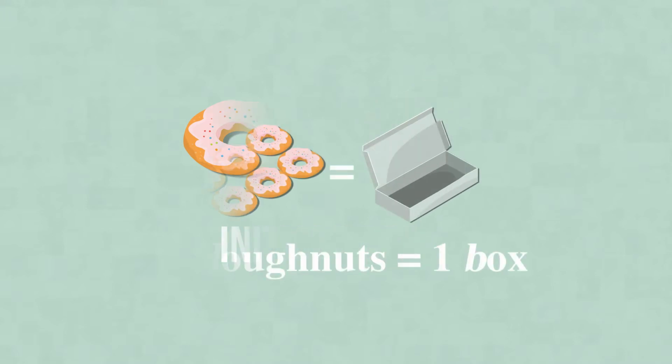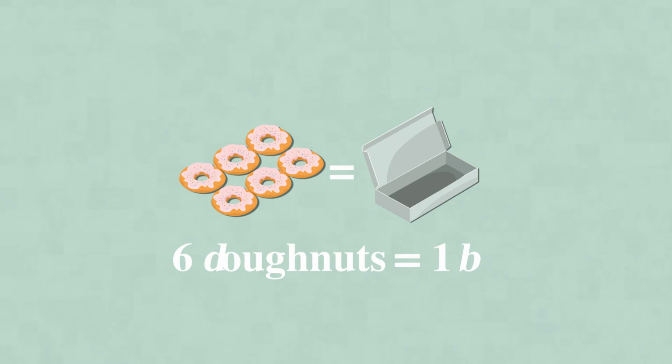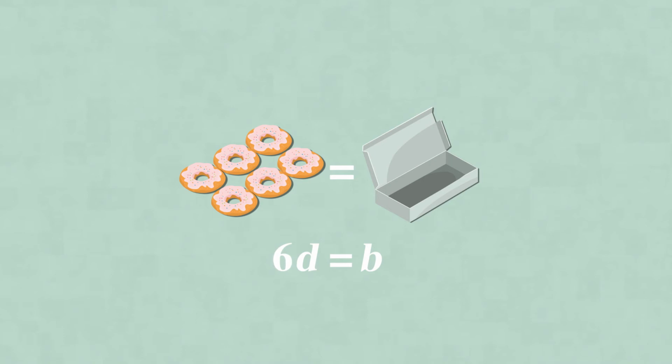Think about it. 6 donuts equals a box. If I were shortening this linguistically, I could just say 6D equals B, but that doesn't have the right mathematical meaning. If instead we ask students to use random letters like M for the number of donuts and Q for the number of boxes, then students are less likely to simply draw on the words, and instead they will concentrate on the quantities as intended.